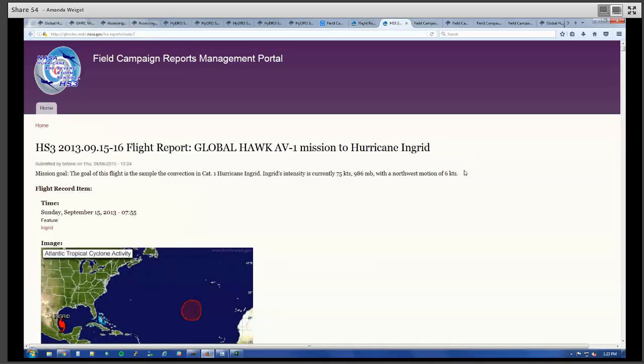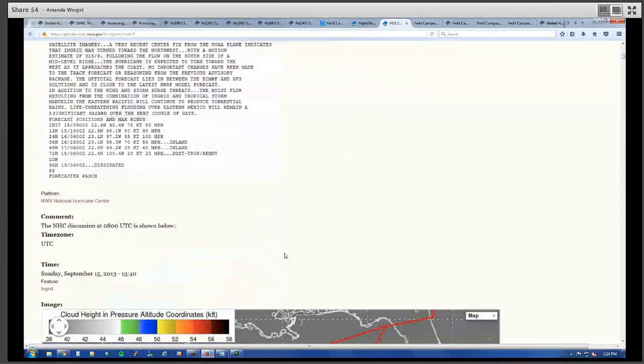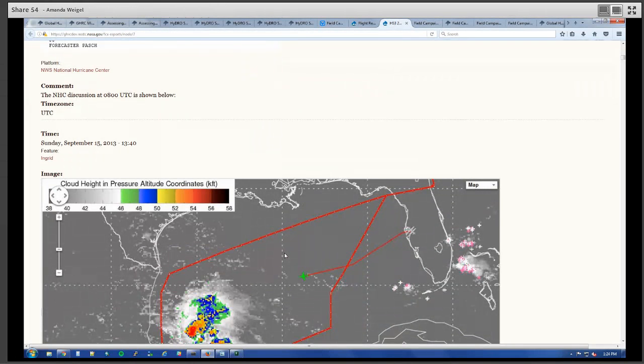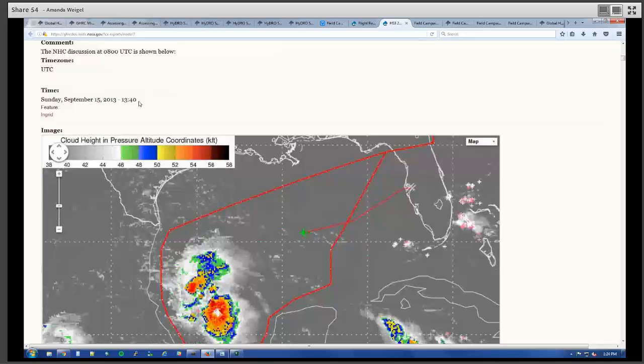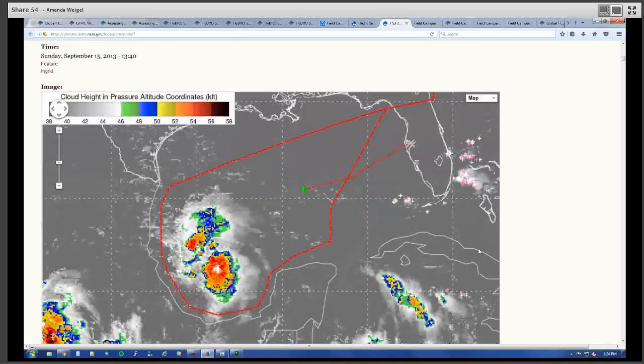You can see mission reports are a venue where scientists discuss the overall weather conditions during the flight, any National Hurricane Center forecast or forecast discussions that are available, and what they think would happen with the track. But also, as they go through the flight, they log different positions and interesting features, such as lightning they might observe. I'll scroll down a little further so you can see that here we have resources for this hurricane, discussion on the forecast, but also imagery of the time along the flight or when they notice a specific feature, and then images collected.